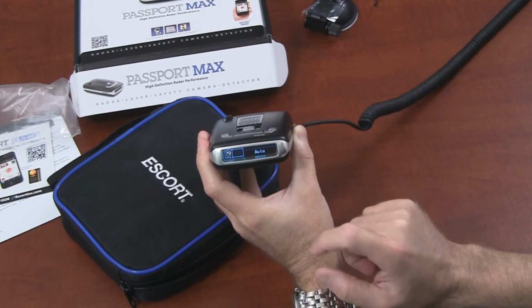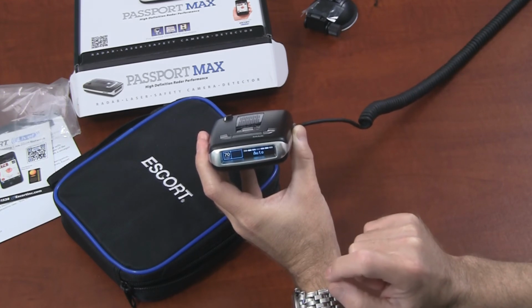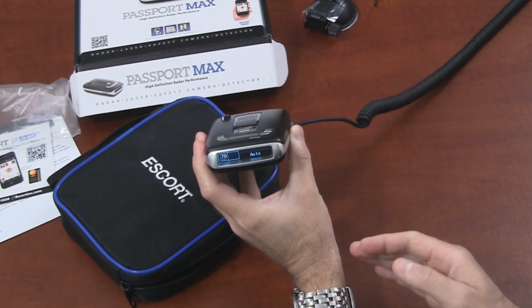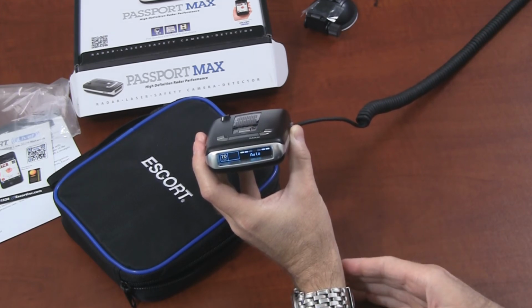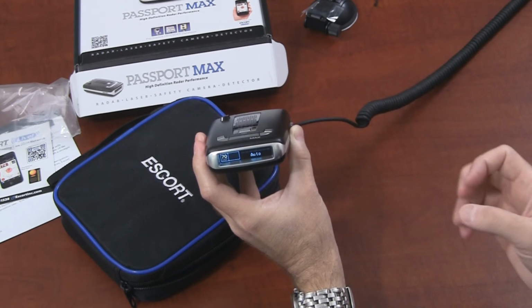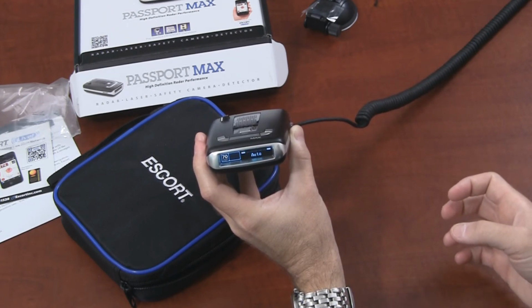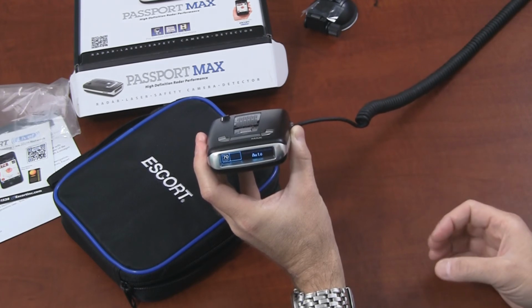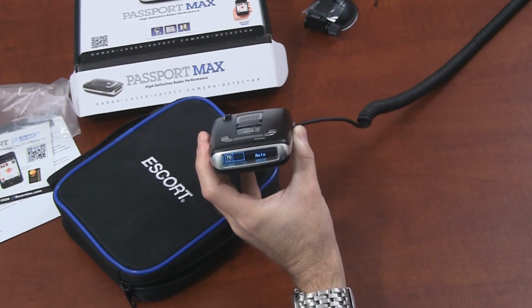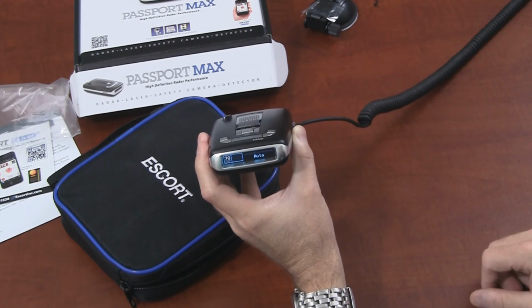There's also cruise alert. By default, cruise alert is set to 20 miles an hour. And what that means is when you're going below the speed that cruise alert is set to, it's going to change the alerts that you hear. Instead of the blaring loud alerts that you normally get, you're going to get softer alerts. So if you're sitting in a drive-through and there's an automatic door across the way, you don't have to be as annoyed by the constant alerts. It's going to soften that somewhat.